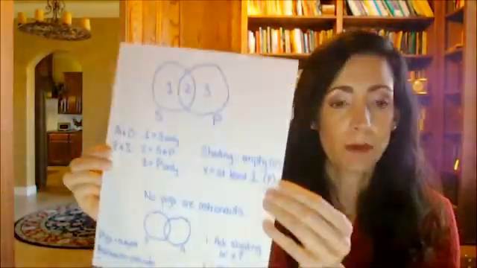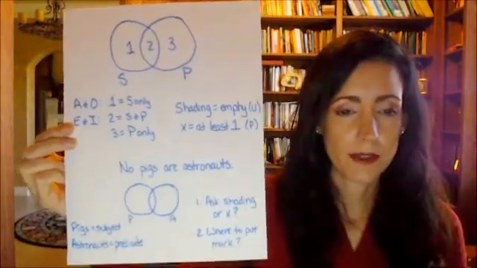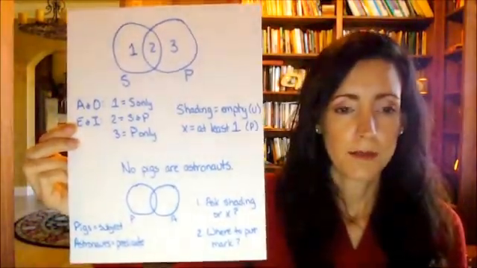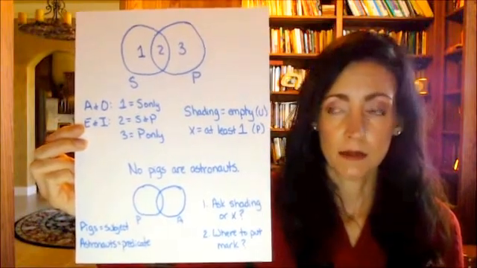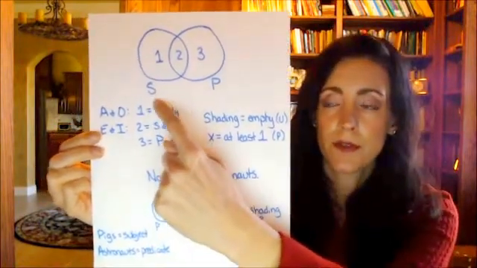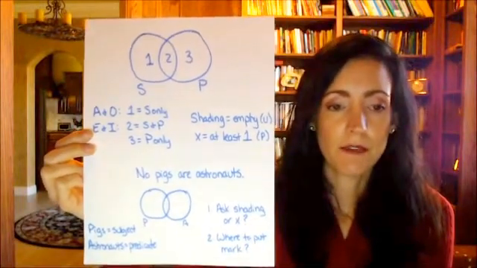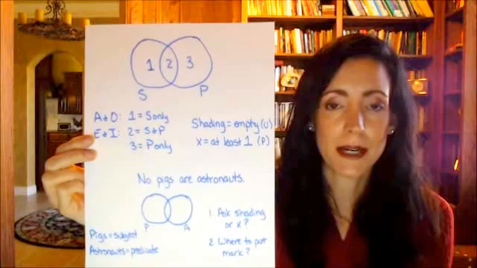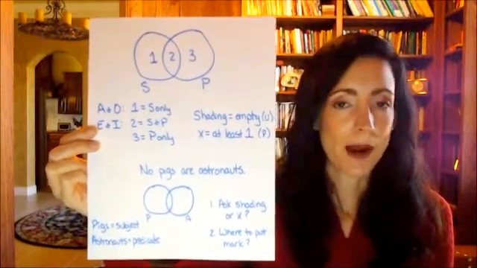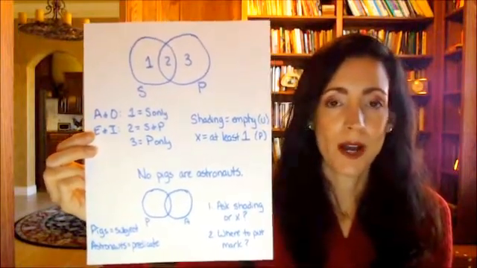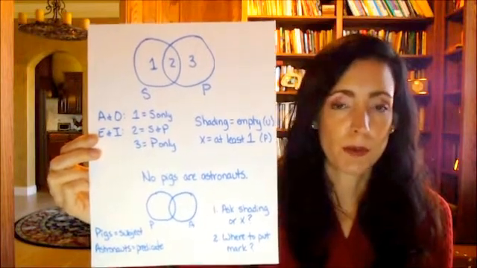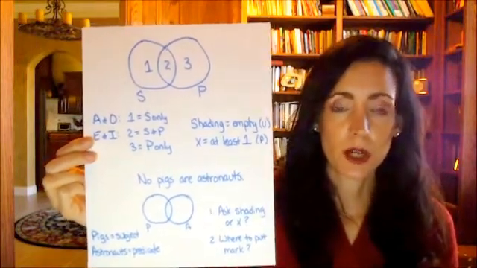Okay? Now, here's our little cheat sheet that I have found handy over the years. You're probably going to want to pause it so you can write this down. Here's the Venn diagram again. The subject circle goes first, the predicate is second. I've numbered them to make it easy, because Venn diagrams are just like color by number. You remember those, you've probably done one in your lifetime, where 1 is red, 2 is blue, 3 is purple. So every time you see a 3, you're supposed to color purple.